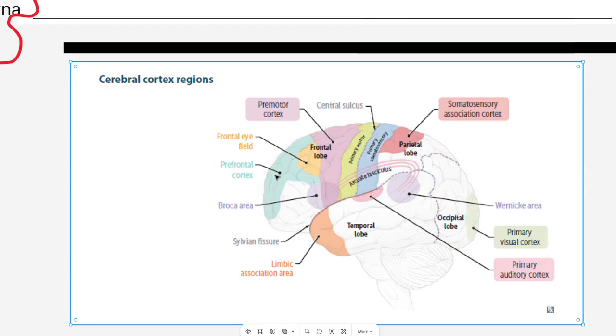So the prefrontal cortex, can you see this light green, sea green area here? The prefrontal cortex is basically the CEO of the brain. And damage to the prefrontal cortex causes poor judgment, disinhibition, personality changes, and emotional instability. So, a classic example is Phineas Gage. If I give you an example, after his frontal lobe injury, his personality changed dramatically. So, personality is basically related to the prefrontal cortex.